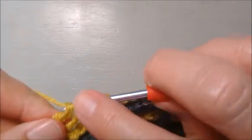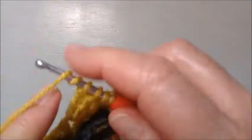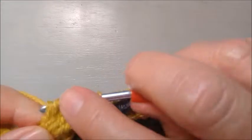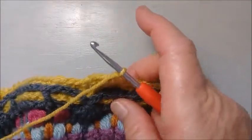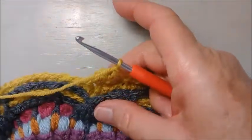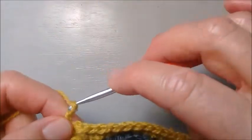All right. Just check back on the pattern for the stitch count. I might be 1 stitch over or 1 stitch short, but if you check the pattern, it should have the absolute correct stitch count, because sometimes I count wrong, and even if I count again, I get a completely different number.